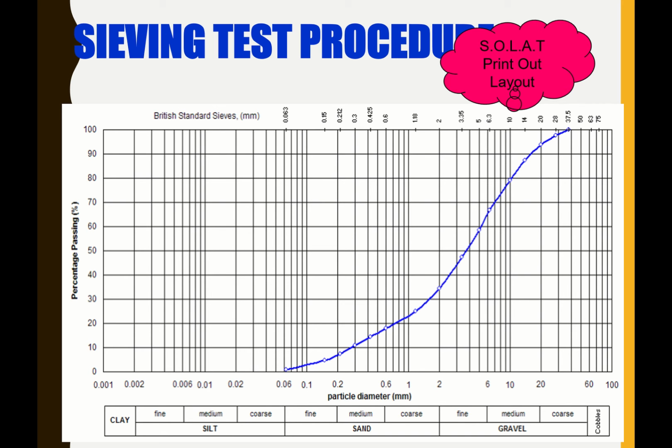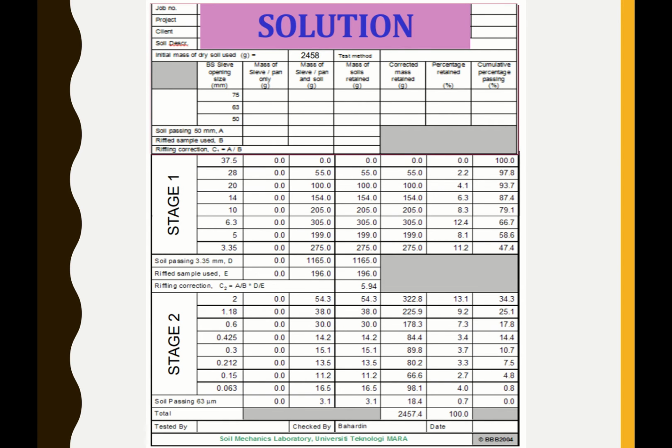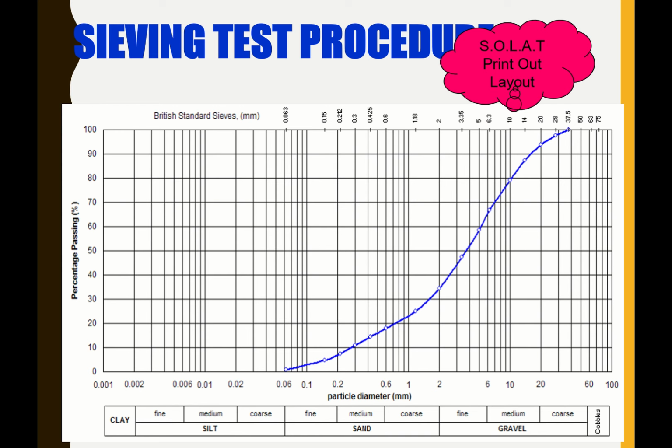To continue what we have done yesterday, at this point you already recognize this curve. This is the soil characteristic curve. We get this one from the data, and this data is from lab activity. So you go for lab activity first, get the data. From the data, you calculate or analyze using this form. After you analyze the form, you get the soil characteristic curve.